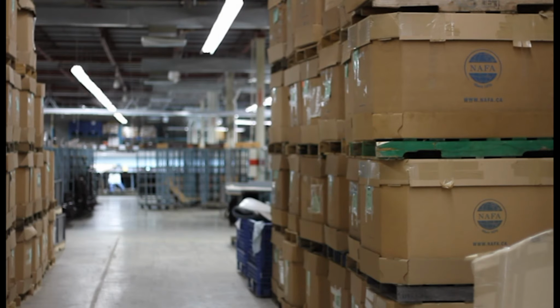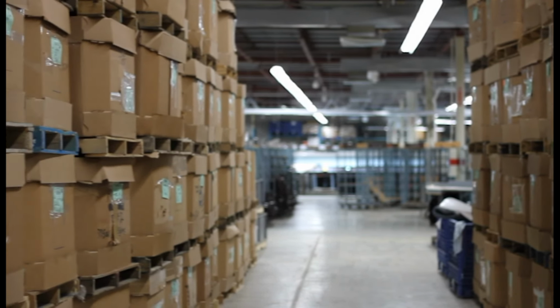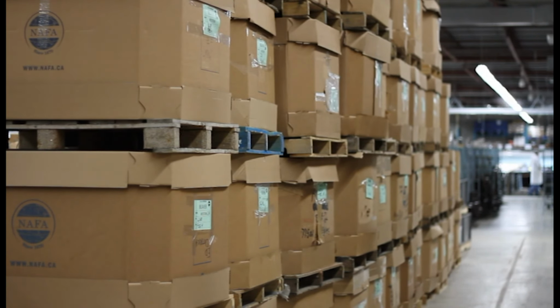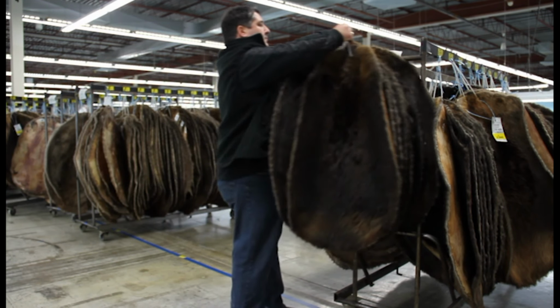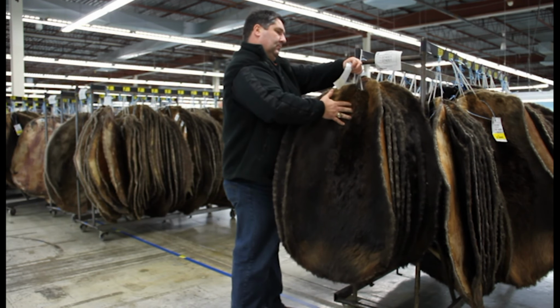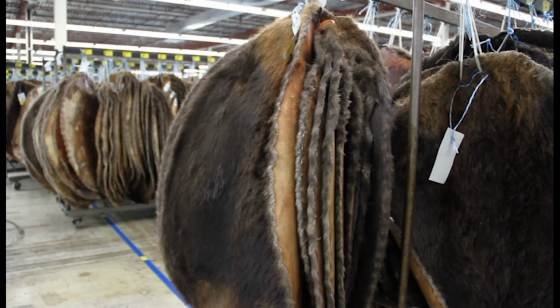When the grading is finished, there may be 100,000 beaver broken out into all the grades. It would be impossible for the buyers to go through all the beaver in each grade, so a representative sample is selected from each grade, usually by the grader that graded those pelts. They are put together into a show lot, usually of 10 to 20 pelts. These are placed on display for the buyers to examine.